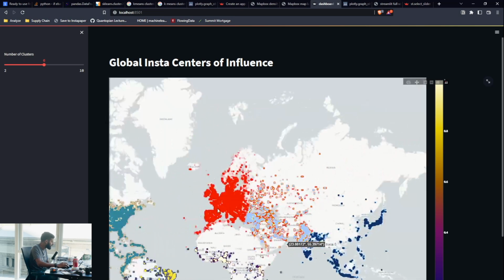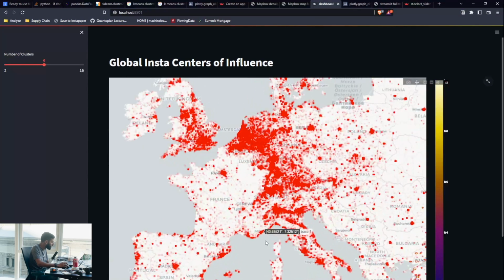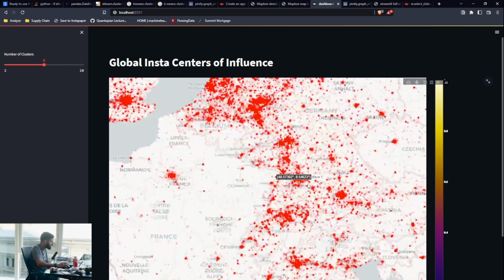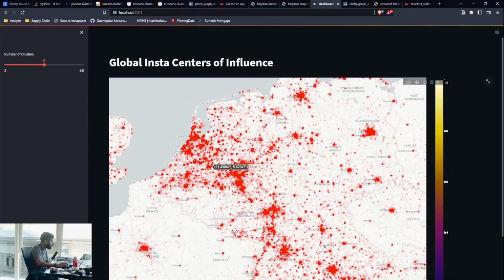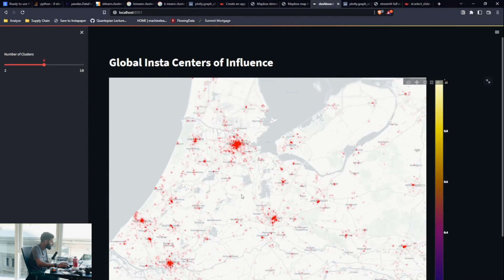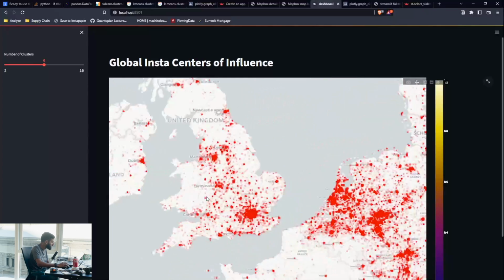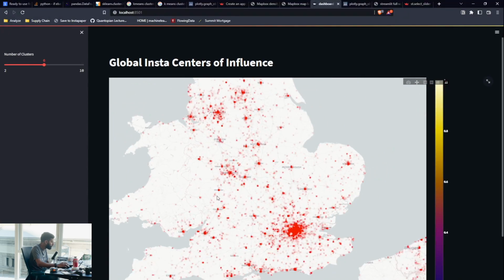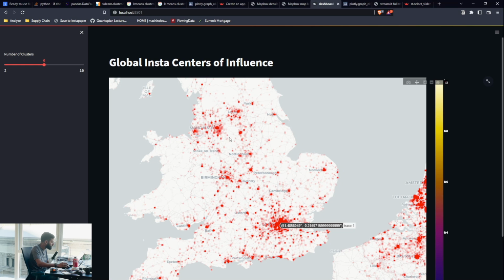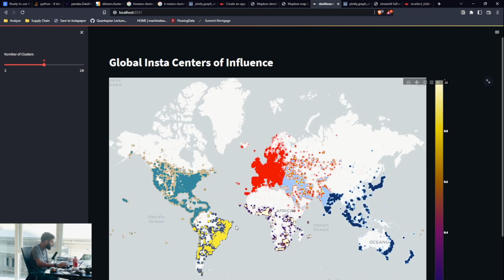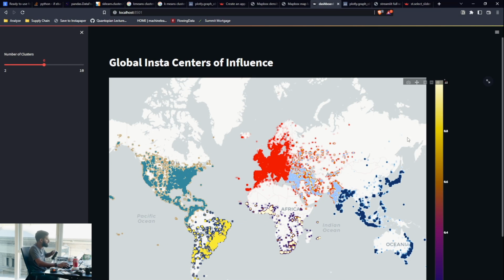So what this does, this tells you where all the activity is going on. In France, it looks like southern France has some stuff going on. Otherwise, it's mostly Paris. Central Europe has a ton of activity going on. It looks like a lot of people do stuff near the Dutch areas, Amsterdam over there. And you'll see it aggregates and disaggregates based on how much you zoom in. London is much bigger than Leeds or Manchester, it looks like. So there's a lot of great information in this data set. We can increase and decrease the number of clusters as we choose.